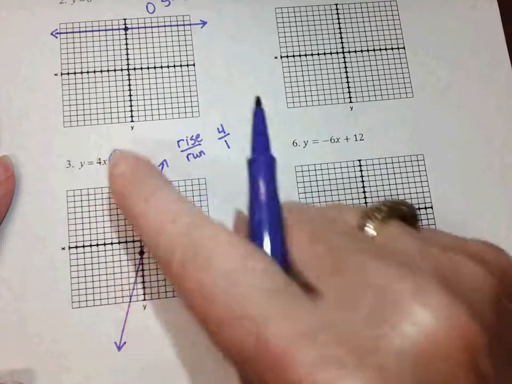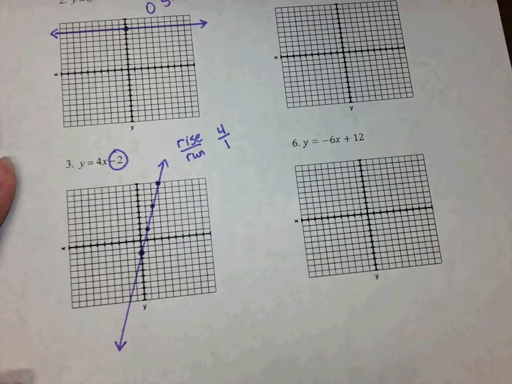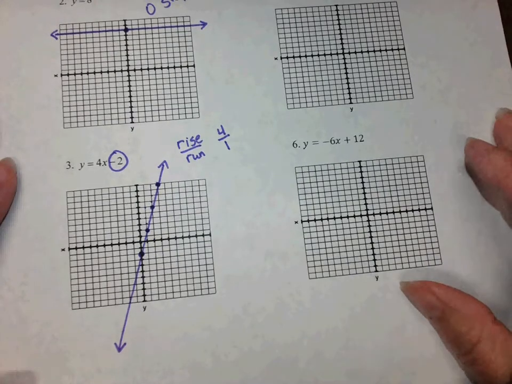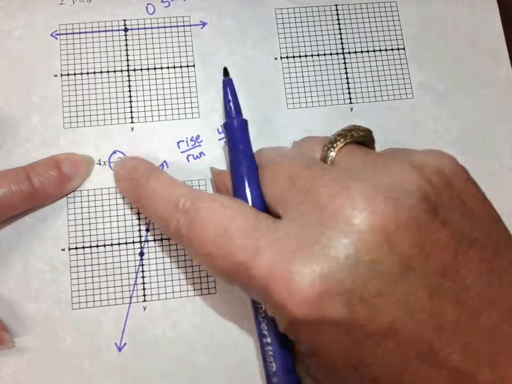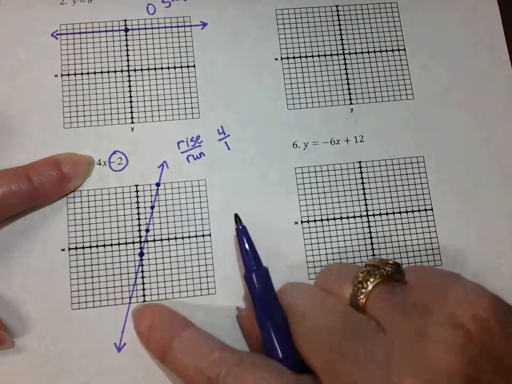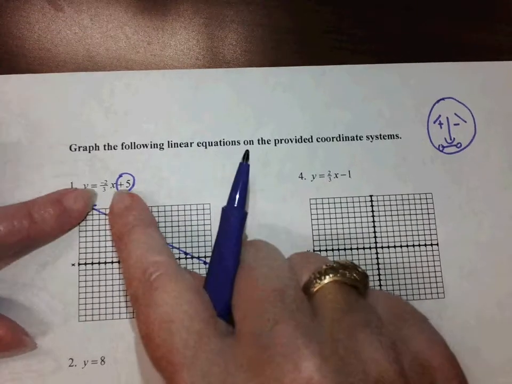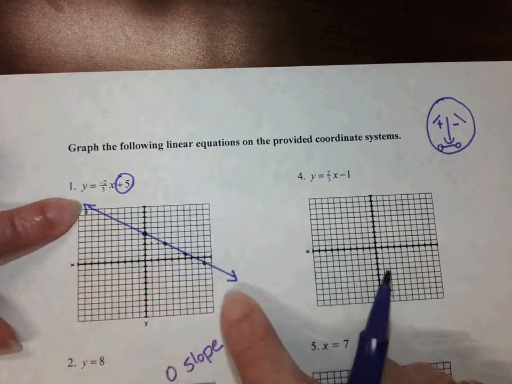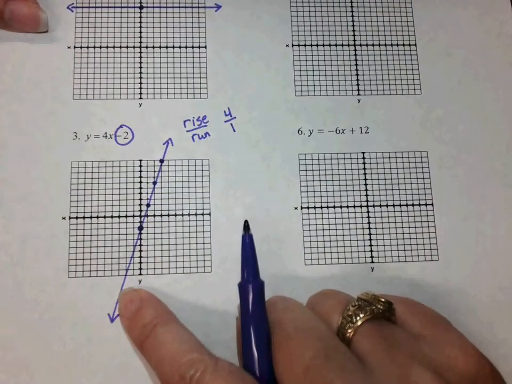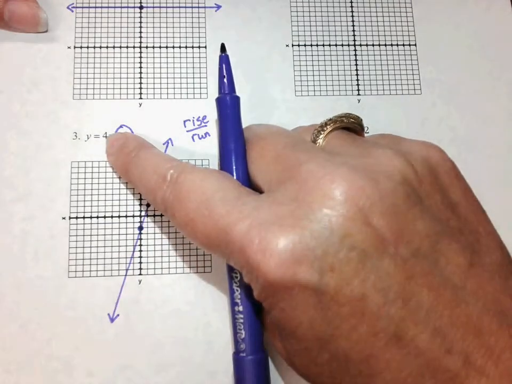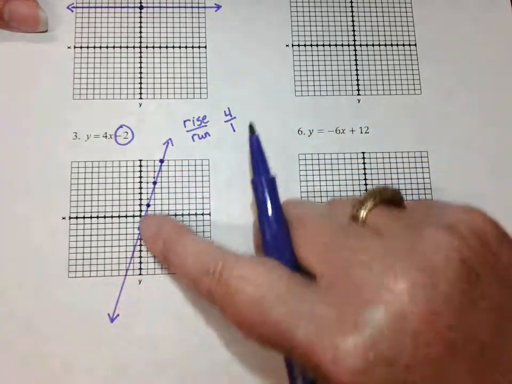A couple things I want to point out. Notice our slope was positive. If I go from left to right, my finger is going up the graph, right? Another thing that we haven't talked about much, the bigger the slope, the steeper the line. See how this is a whole number slope, and it's a very, very steep line? Okay, look up here. It's a fractional slope. It's going down, but it's fractional. See how it's not nearly as steep as this line was? So the bigger this number, and by bigger I mean positive or negative, the steeper the line is.